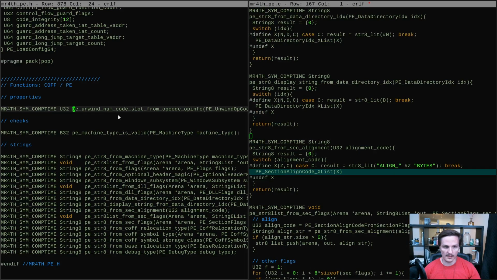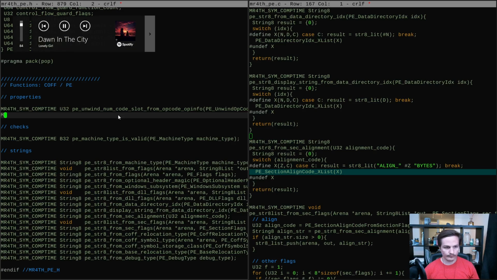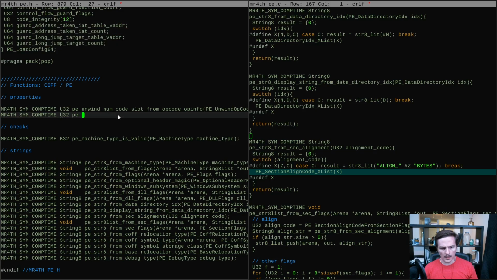I'm just about to get this alignment thing working. Section flags.